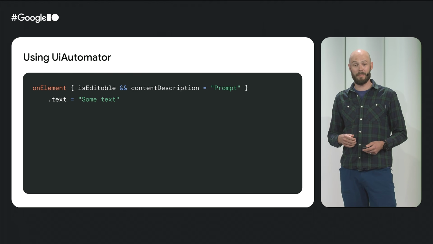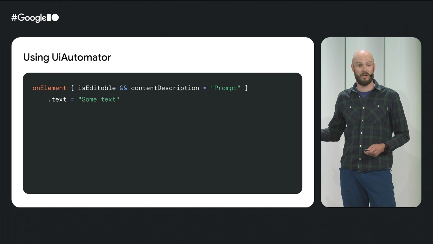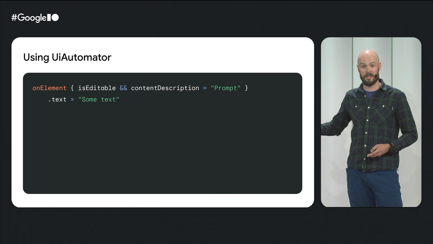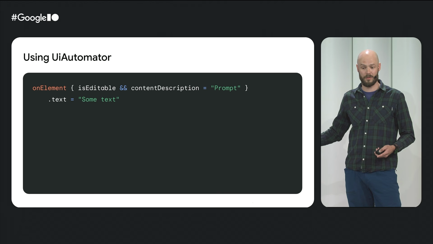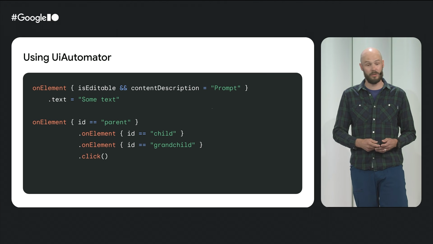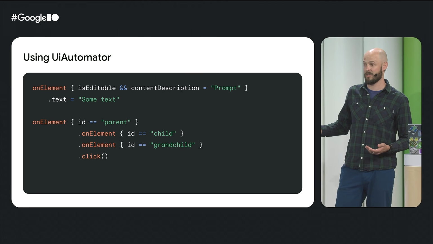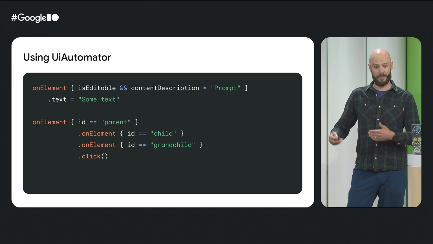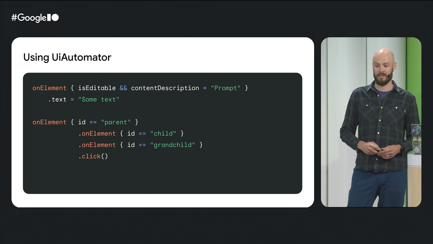When you have some more complex things, you can also have a more complex query where you have multiple elements in there. So if something's editable and has a content description with a specific text, do something on there. Manipulate it afterwards. Straightforward. You can do that even in multiple layers. So you can have the children or grandchildren of an element that is on screen and do something on there and take an action there.